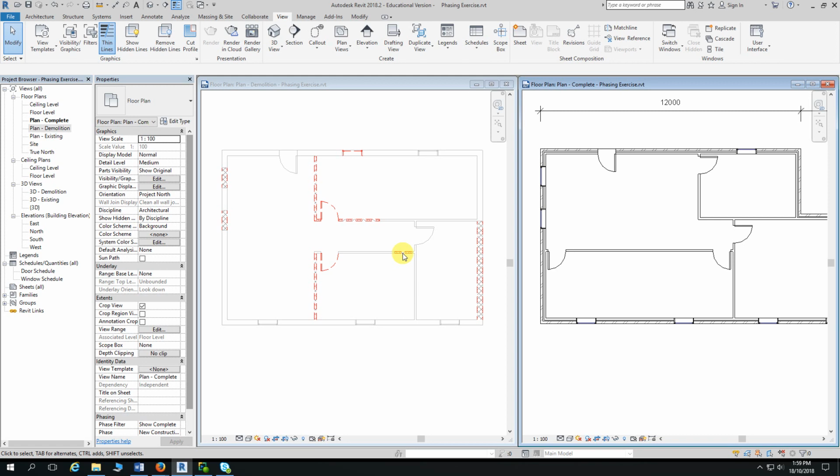So in the course of rebuilding, your demolition plan will update automatically, depending on what you're doing. So I just thought I'd draw that to your attention. You can see the software is very, very good. It's all quite automatic. As long as you know what you're doing, it will give you the correct results.